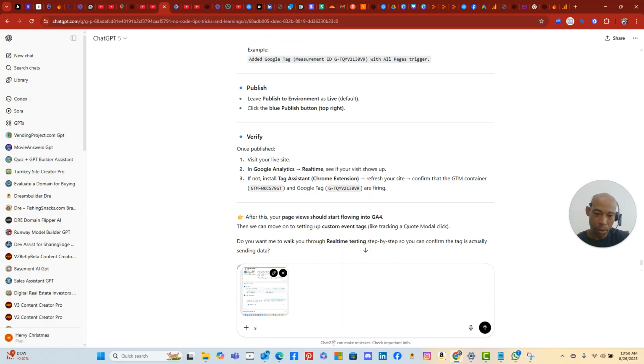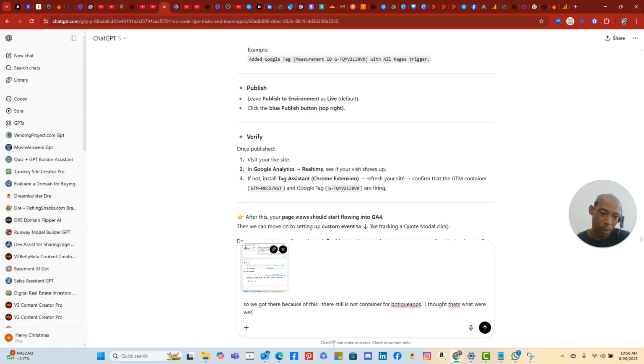So we got there because of this. There still is no container for boutique apps. I thought that's what we were setting up.